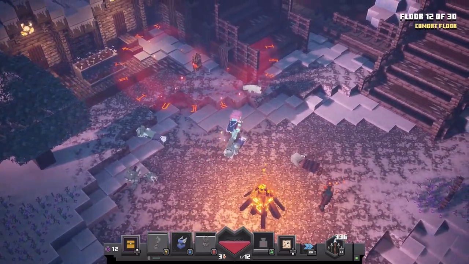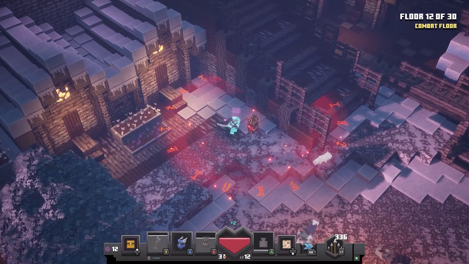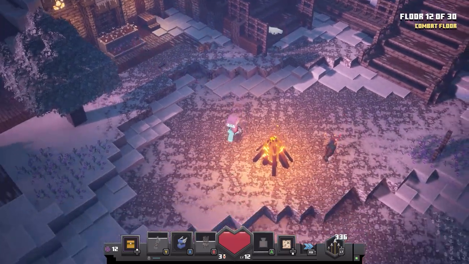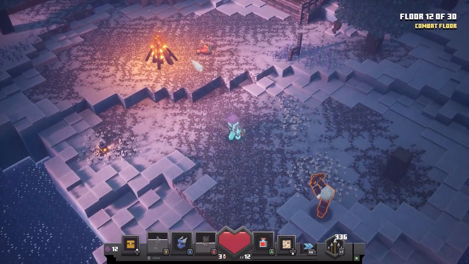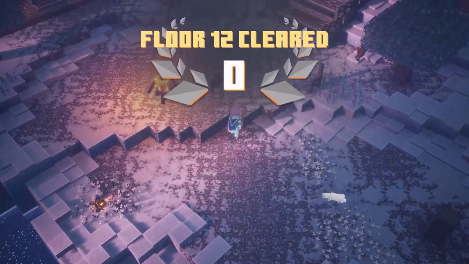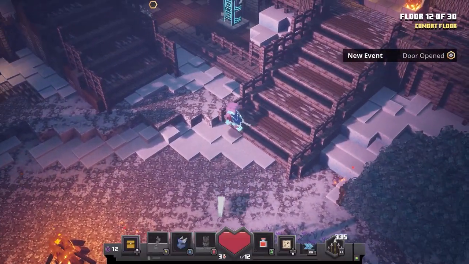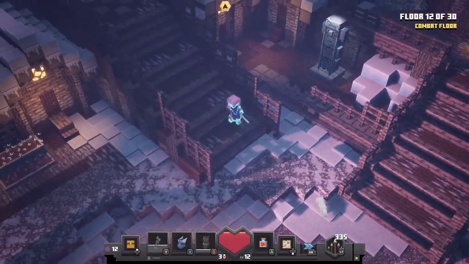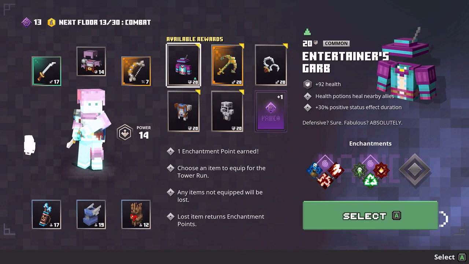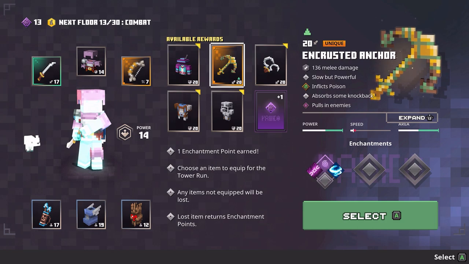Ah, yeah! That's what I'm talking about! Look at the magic runes! Oh, this is awesome! Nice! Okay, and I have my potion back too. Huh, one last one. Alright, it's up here. 12 of 30. Number 12. Hey, not bad. Whoa!